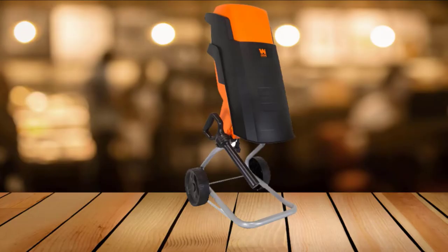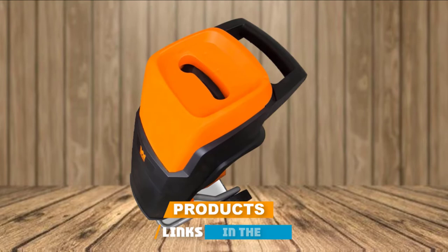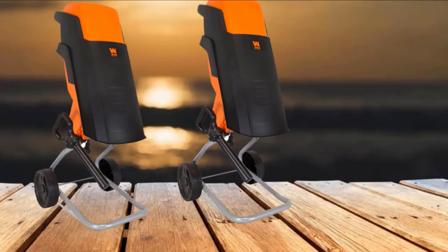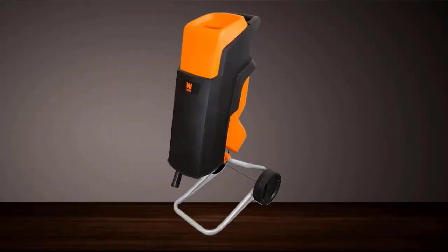The number 6 position is dominated by the WEN 41121 Rolling Electric Wood Chipper and Shredder. If all you need is light cleanup around the yard, consider the WEN Electric Wood Chipper Shredder. It will easily shred branches up to 1-1/2 inches in diameter thanks to a gravity feed chute located at the top. Its 17-to-1 reduction ratio creates small chips for use either as mulch or quick-to-decompose fodder for the compost bin.